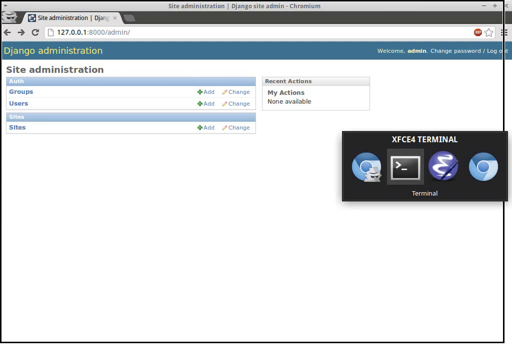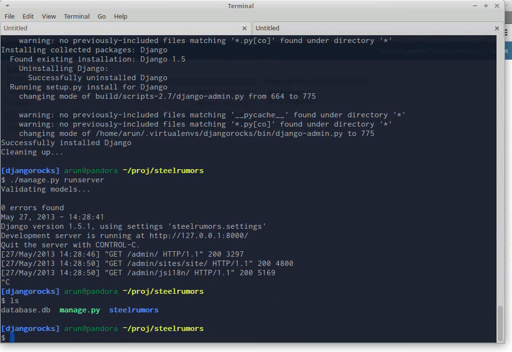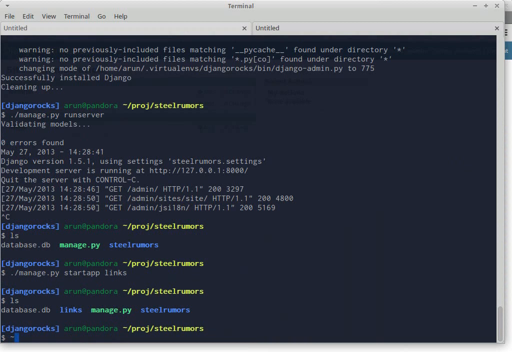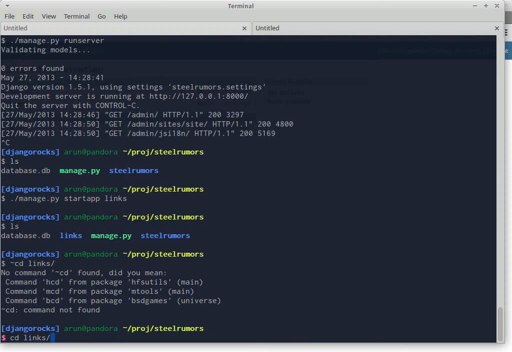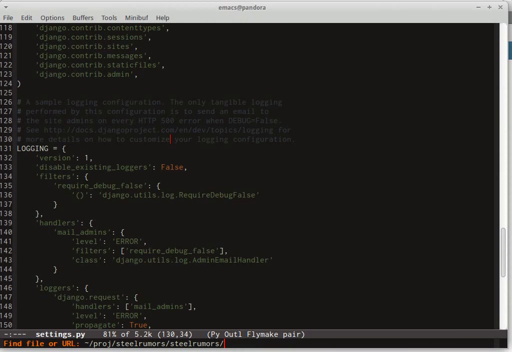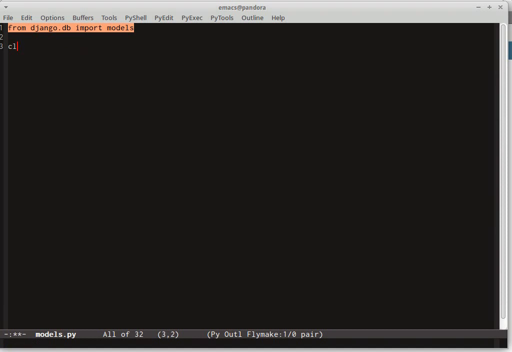Okay, so now let's go and create the main application for this Django project. There's a default application which is created in any Django project, but we do not usually have to create all the functionality in the default project. For the purpose of our application, I'm going to create a simple application called links, startapp links, and it would be a new directory. Inside this directory, we would have our models and views and tests. Now, coming back to the models that we are going to create, if you remember from our diagram, we have links and votes and users. So let's start with the links class.